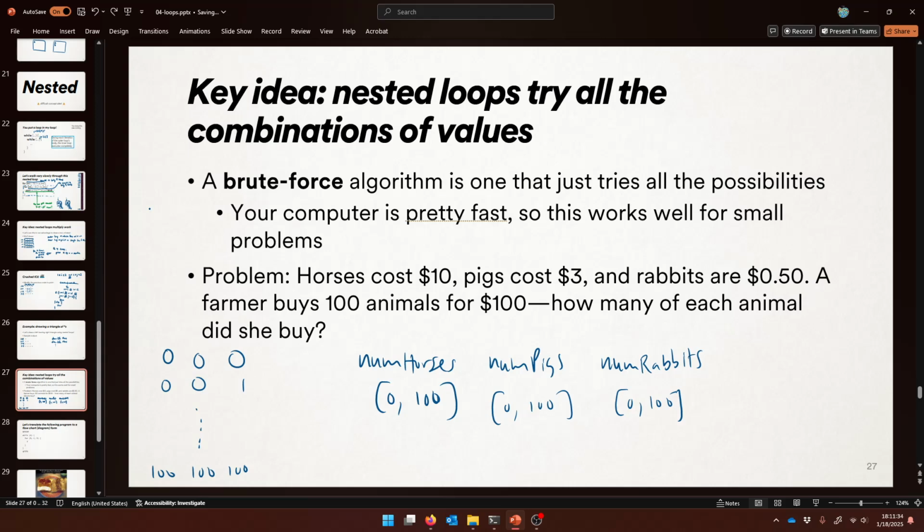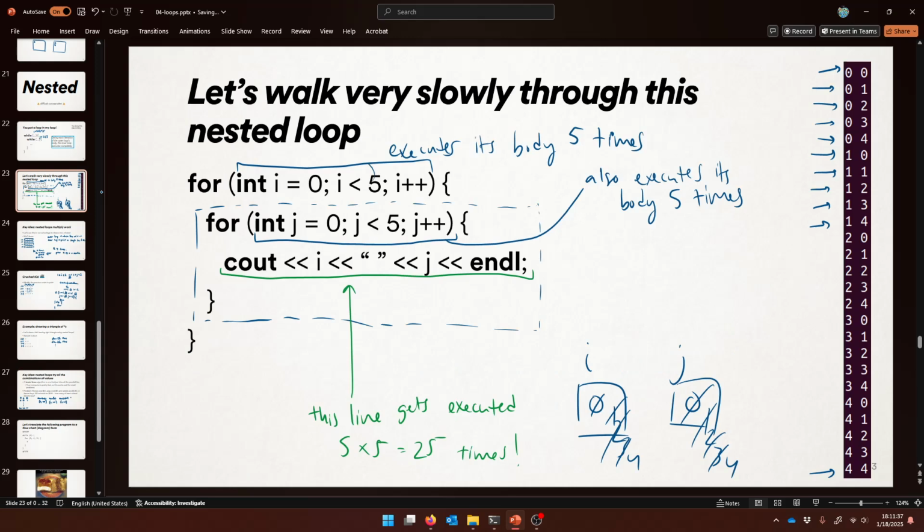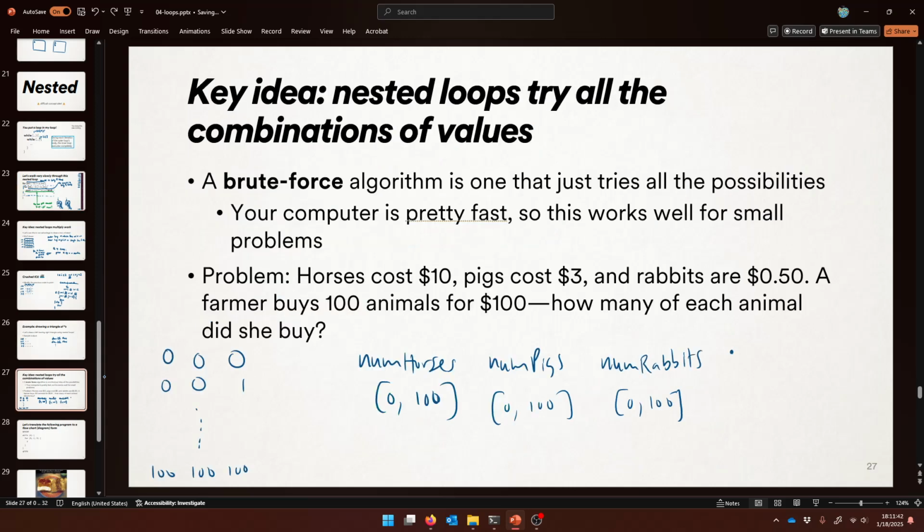So this leads to then, if I want to do this kind of try all the possibilities, just like this was trying all the possibilities of 2 numbers, it's a doubly nested loop. If I want to try all the possibilities of 3 numbers, it's going to be a triply nested loop, to try all the combinations of those 3 separate values. Let's write that. To try all the combos of the 3 numbers.